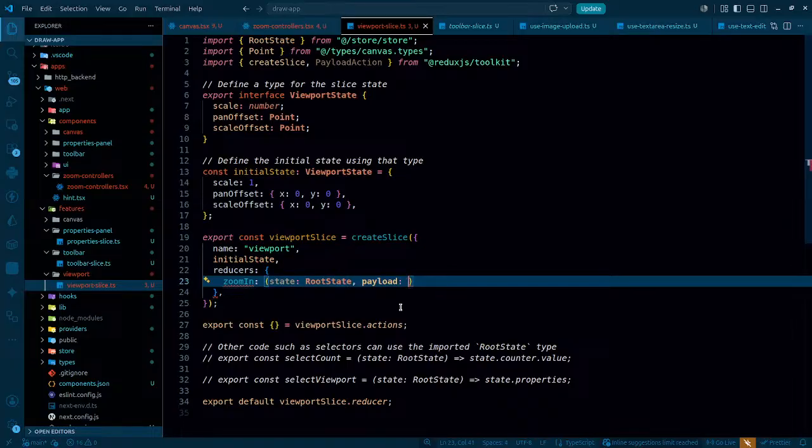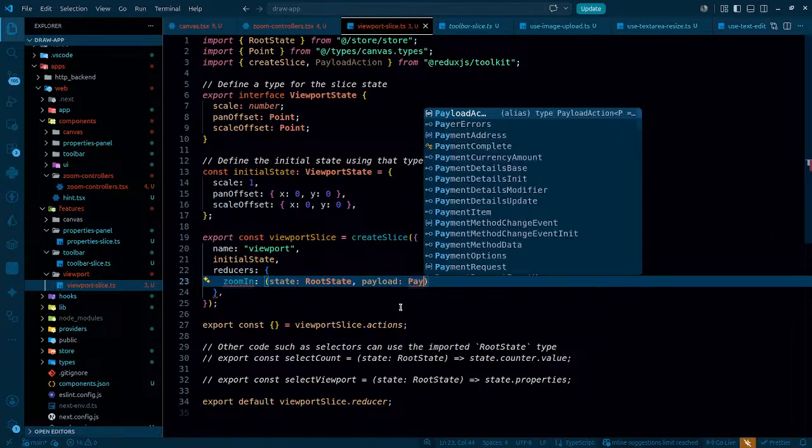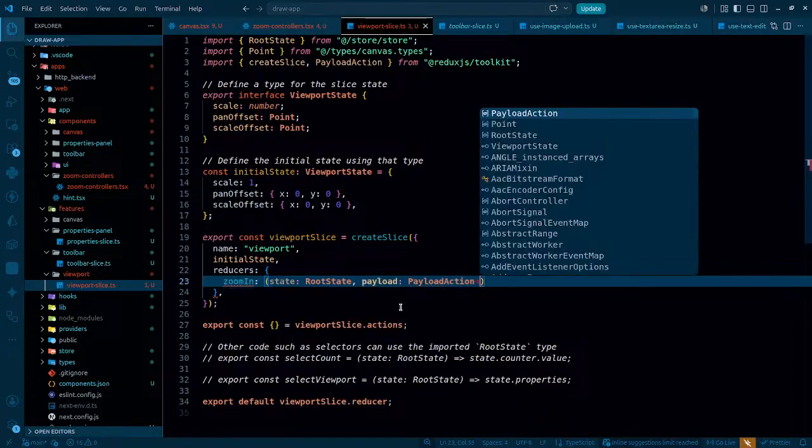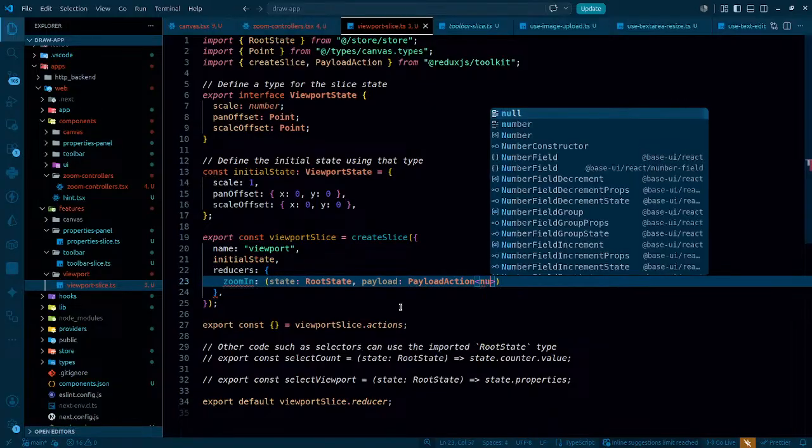Okay, let's do it. So when it comes to payload, do I really need to provide any payload? Payload action, and that's gonna be a number.